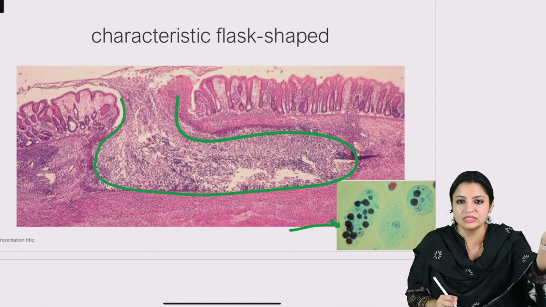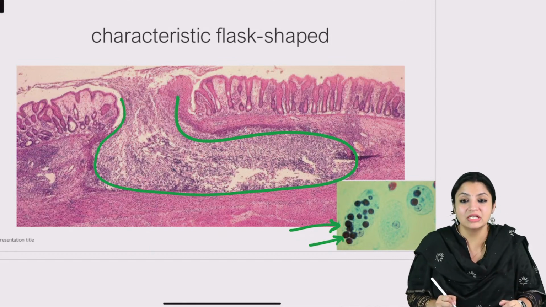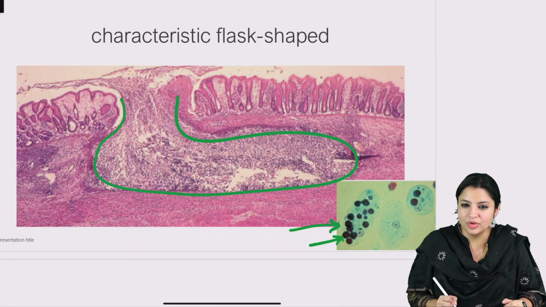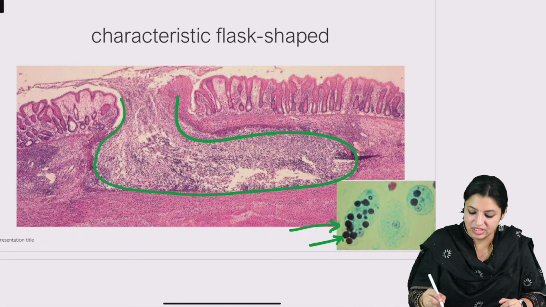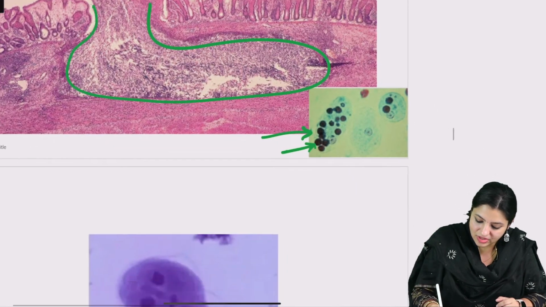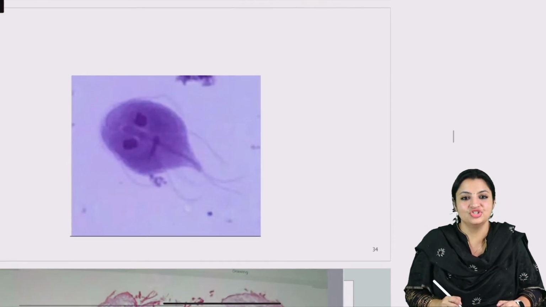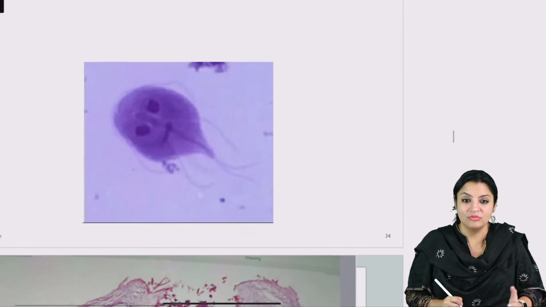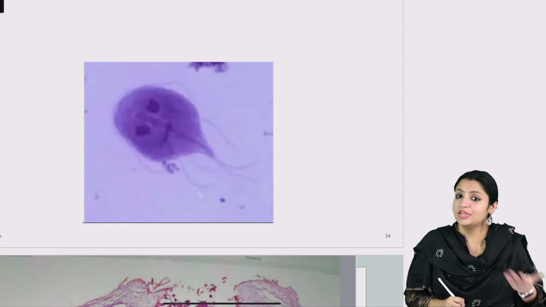So amoebas are usually present in the colon, but this organism can be present in the duodenum, and he's a tricky one to know. Remember, who is this? This is a smiling boy, and he's a smiling boy with a lot of flagella coming out. So who is this? This is the Giardia. He's the big old man of the intestine. This is Giardia, and remember, he can cause malabsorption, and they can give you this image anywhere in the GIT.